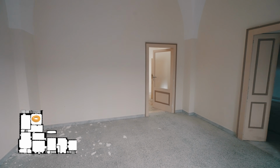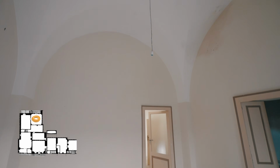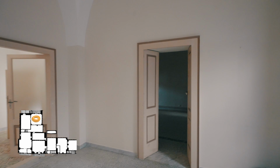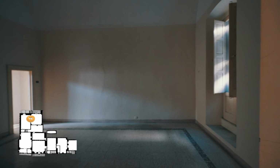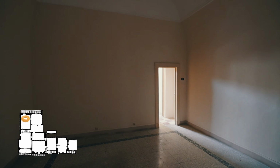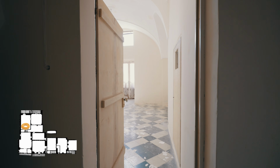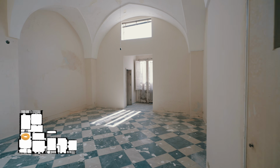I believe the idea of this apartment was to make one big, really massive, noble apartment, completely renovated up here at the top. It was originally 2 different units with one apartment in the back and one in the front, but we'll see a bit further on that there's a wall between them with a door which has been reopened. So it's now one big unit. So we do have these 2 front spaces, and then it brings us back into what was originally the kitchen.